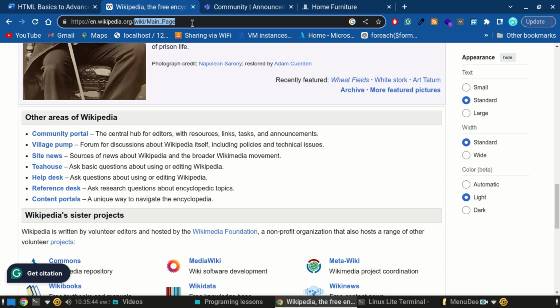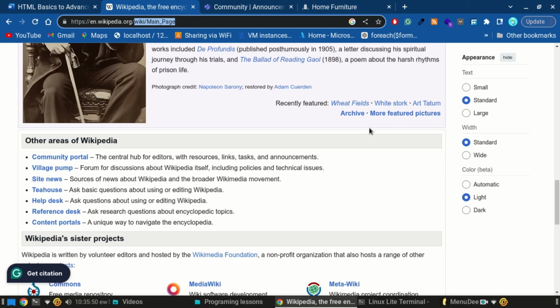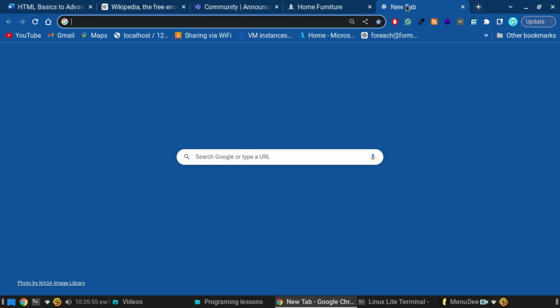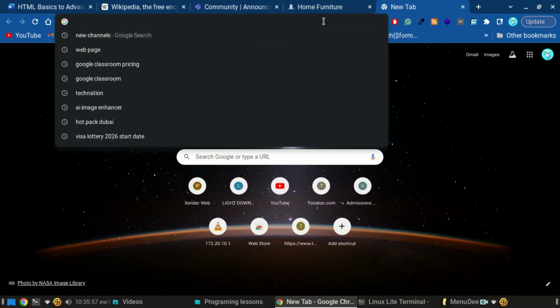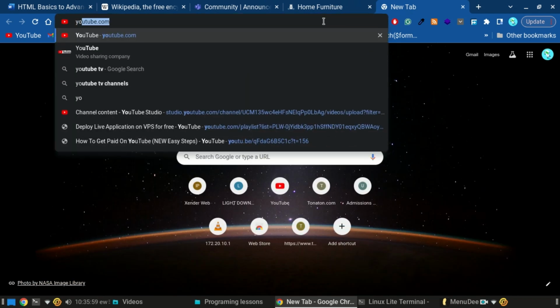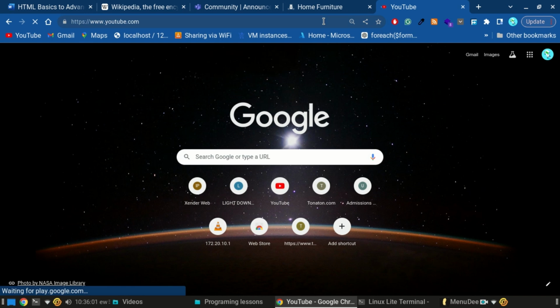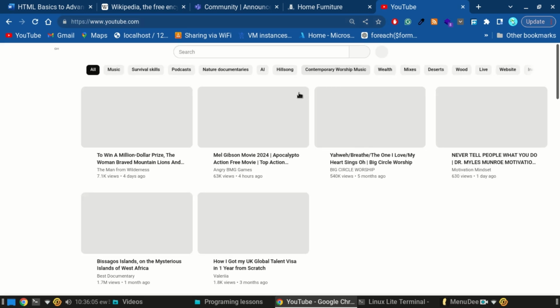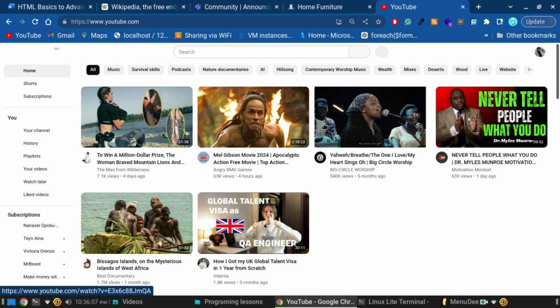Then one other thing that is very important is a web browser. So I am using Chrome, as you can see. When I open a new tab in Chrome and I enter YouTube, I should be able to access the YouTube website. Okay, so it's loading.